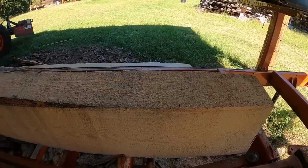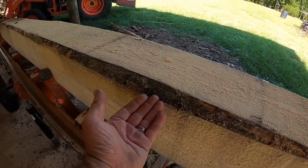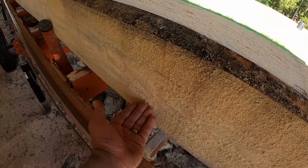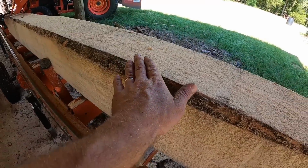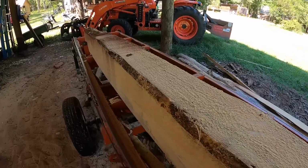So this is working out pretty good. It looks like I'm going to get at least one extra 2x6 just from these two cuts. I'll be able to cut down here, right before I do my 6-inch cant. Then, like we did on the last one, we'll just flip them right here and edge them. But it won't be quite the total length of the cant here.